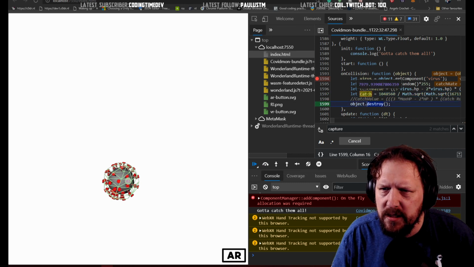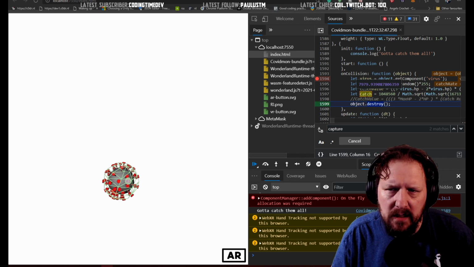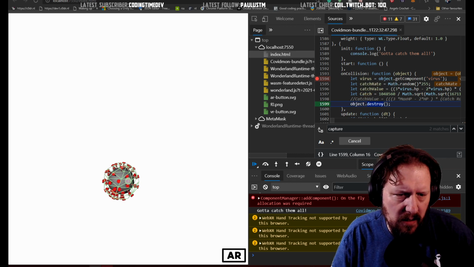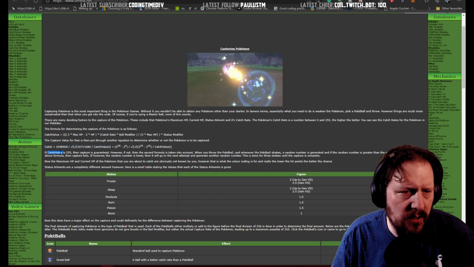So catch is a value. Now what do we need with this? What do we do with this value? Did we get it now or didn't we get it? If catch value is 2, then capture is guaranteed. Okay.